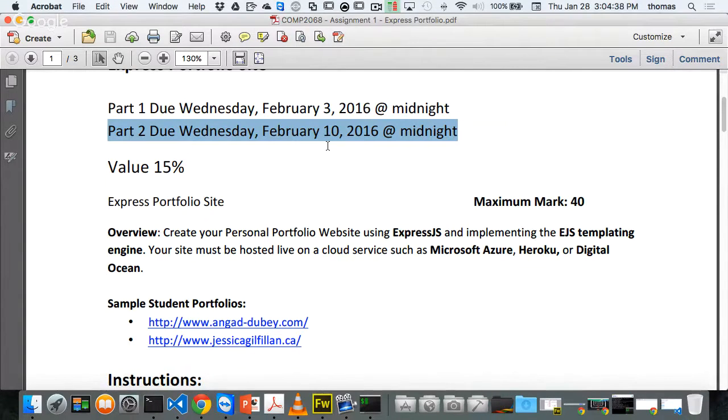It sounds like a long way away to make a 5-page site. It's not a long way away. This is a lot of work to do. It's worth 15% of your final mark. Please don't take this lightly, right? This will affect the way we do things for the rest of the course, and there's a lot of learnings here. One thing it's going to do is make you learn Express and learn Node and all that kind of stuff. It's going to get your hands dirty on this one, right?